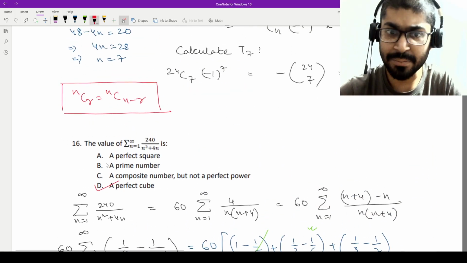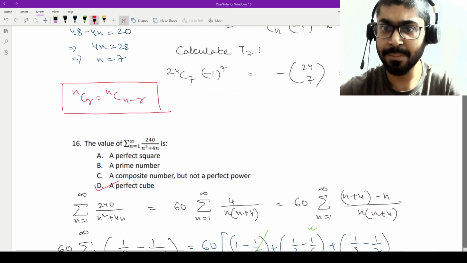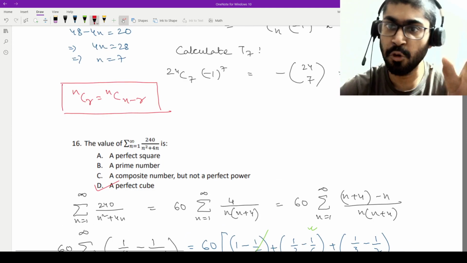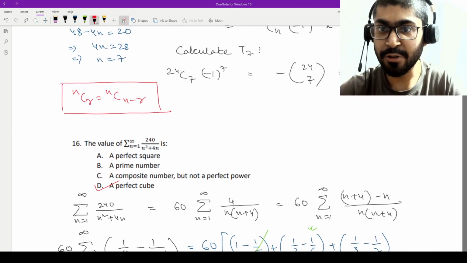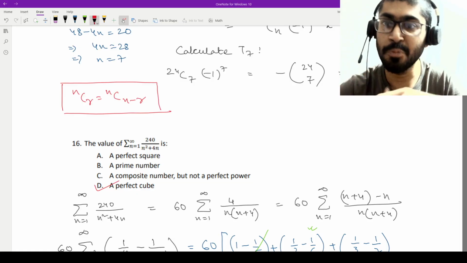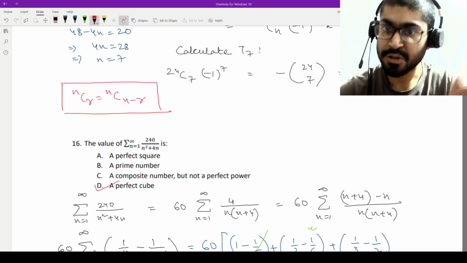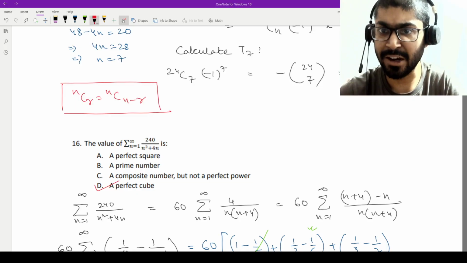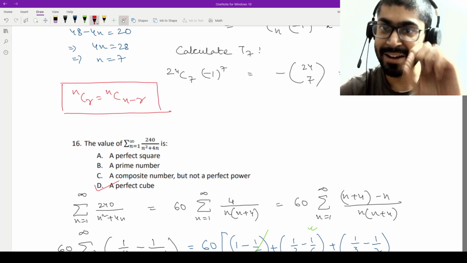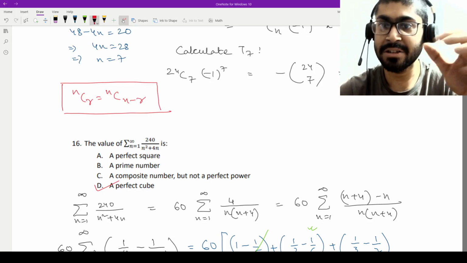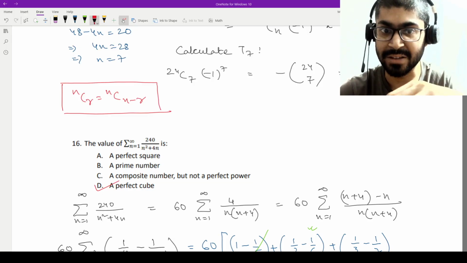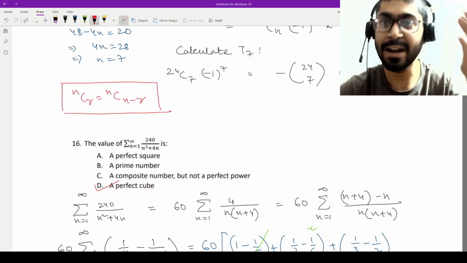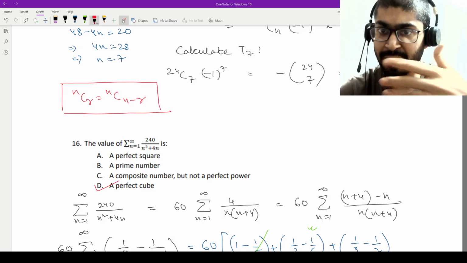If you seem to get stuck in these type of questions in the exam, do not hesitate to leave this and move on. Okay, there is no compulsion for you to solve every question in the examination hall. You just have to score more than your competitor. Alright, so please make sure that if you are taking a long time in these type of questions, you do not stay here and keep working on it. Instead, move on to other questions where you might have a better scope of solving this. If you have solved all of these questions and you still have some time remaining after checking all the answers, then you can come back to this and try various methods.